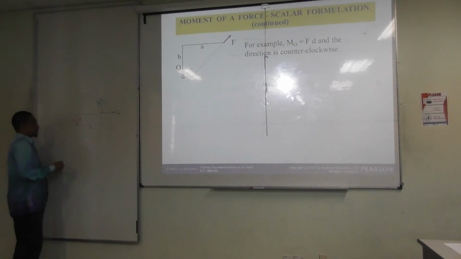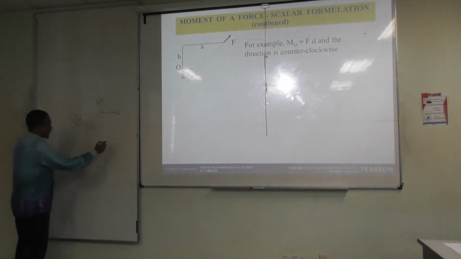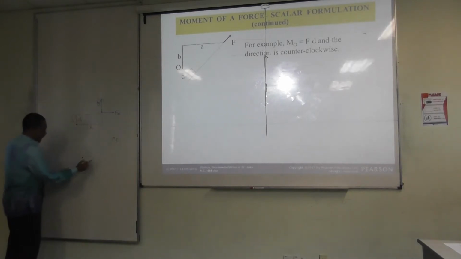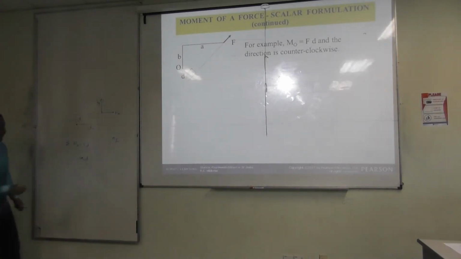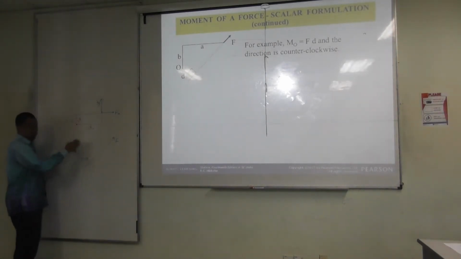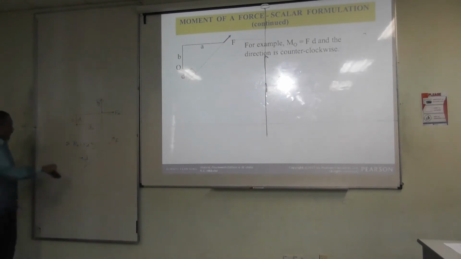So in this case, what is the original? Original is F like this, and the point is somewhere here, and then you extend, and this is d, right? So summation of moment about point O, if this is point O, equals F times d, right? And it will produce which direction? Clockwise or counterclockwise? It will produce counterclockwise. Oh, this should be obvious here, right? Now, what about this one here? How do we calculate the moment?